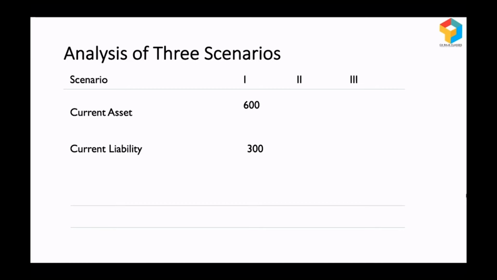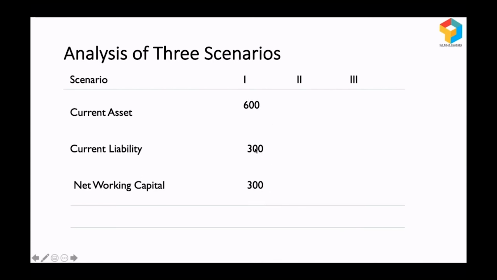It means they are having a comfort of remaining 300, so I call that net working capital. So how do I derive this net working capital? It is very simple. Current asset minus current liability gave me net working capital, and this net working capital is nothing but the long-term funds. So what we can infer is this long-term fund of 300 and short-term fund of 300 is used for creating short-term asset of 600. So that's one way of looking at it.